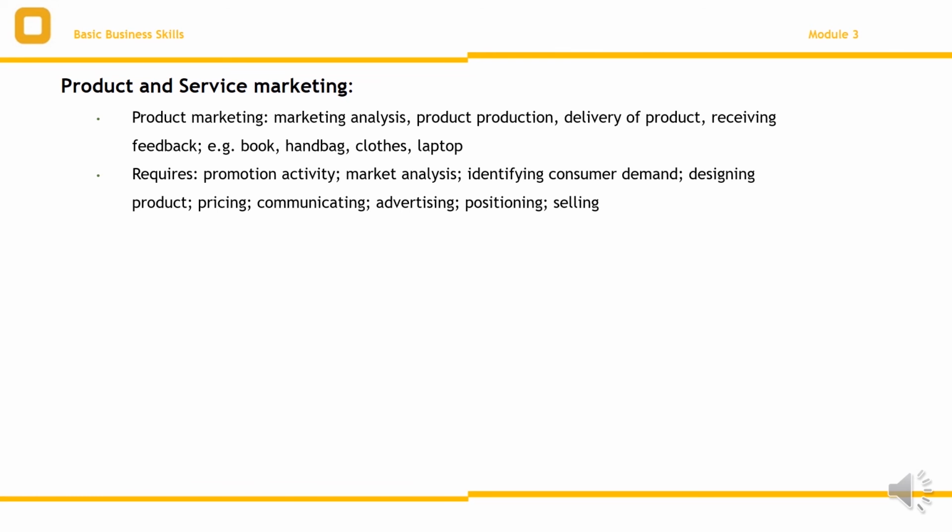You also need to look at designing your product. So what are the key features in the designing of the product? You also need to have what we call pricing decisions, how you're going to price your product. You also need to make sure that you have promotional activities to communicate the products that you are offering through advertising. You also need to look into positioning your product and also selling your product.